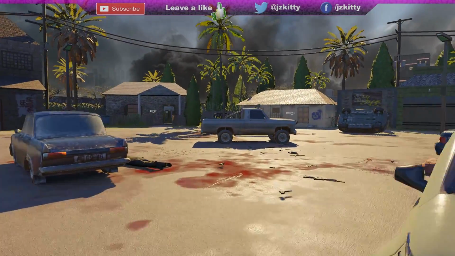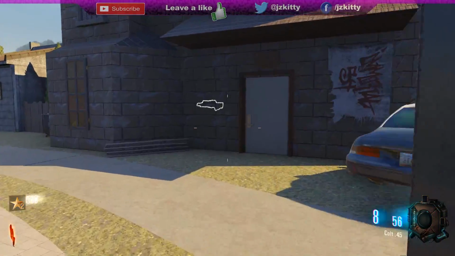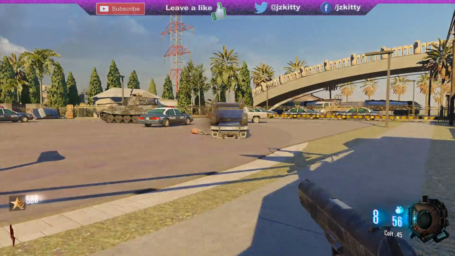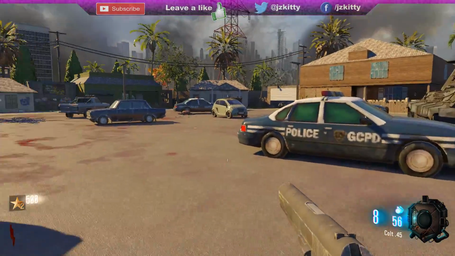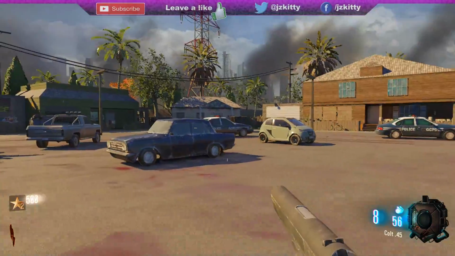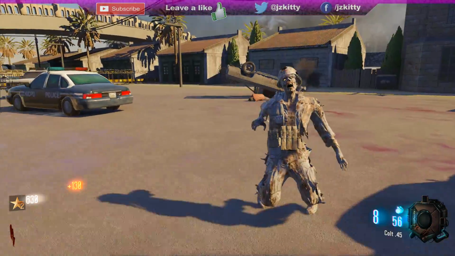Hey guys, welcome back once again! Today we're gonna play some custom zombies. Custom zombies for the win. The map is called Group Street. This is from GTA Grand Theft Auto San Andreas. As you can see, if you play San Andreas, you're gonna recognize the map.